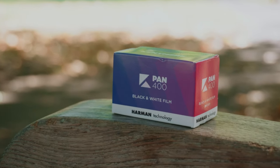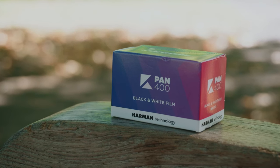It was dirt cheap, and I've heard that this is like a beginner's film roll. It's great for people who want to experiment and do all sorts of stuff like that with. So let's see what I can find. I've got a few spots I want to see. That'll do.